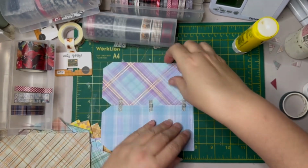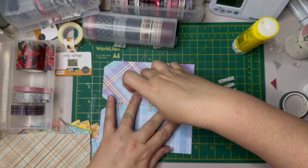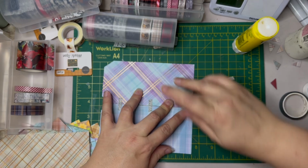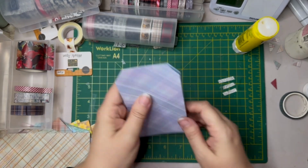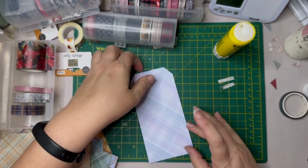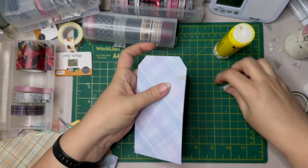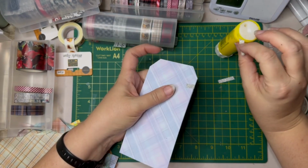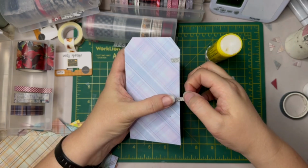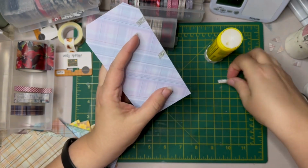This one just went all kinds of crazy. Let's get this adjusted. Fold it over. Oh yeah, we got 5 minutes left. Man, time flies when you're crafting away, huh? Fingers are very sticky now from doing the glue stick. You're gonna have to decorate really quickly.